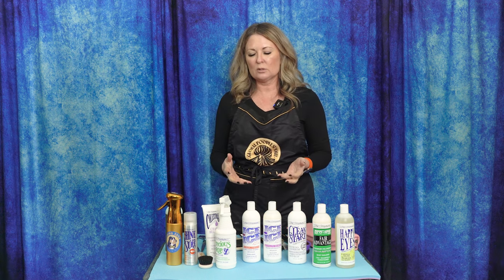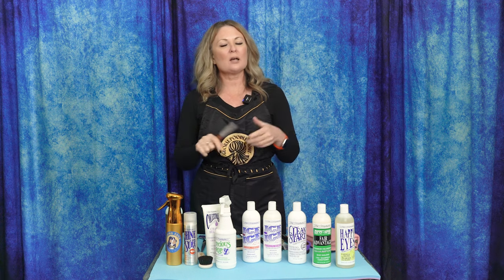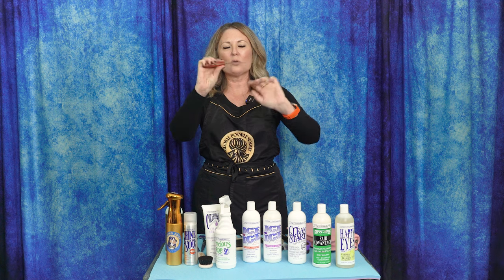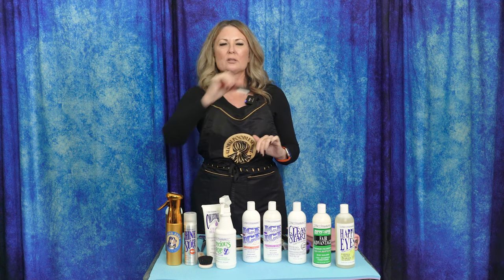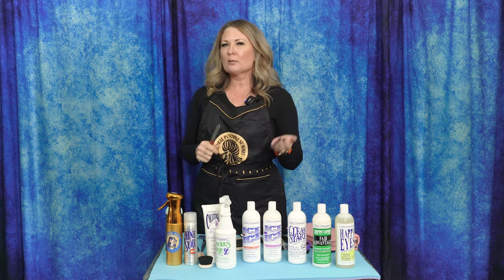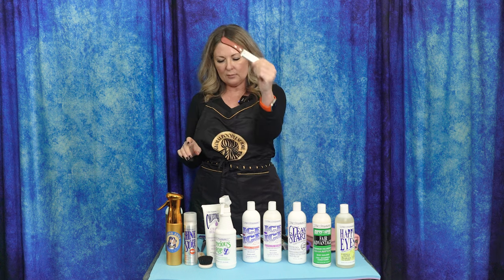That's my maintenance routine. But if you want to show your dog — again this is a quick start guide — you're going to need a stripping knife. I like a classic type knife in coarse or medium, and this is what I use for raking out that jacket. If you don't know what I'm talking about, you need to go to Leading Edge Dog Show Academy and check out our courses on that technique. You'll need a coarse type knife.